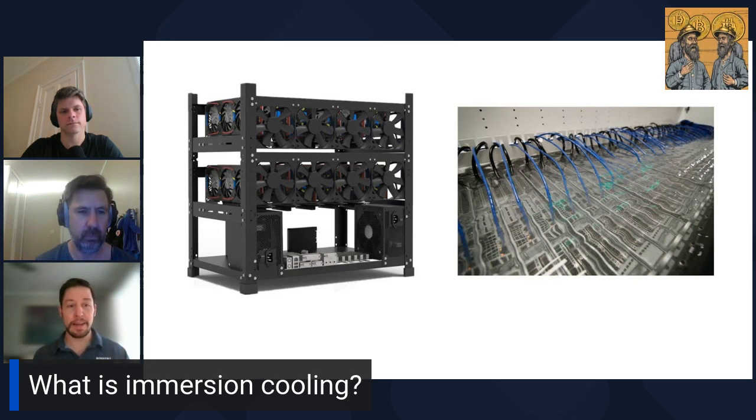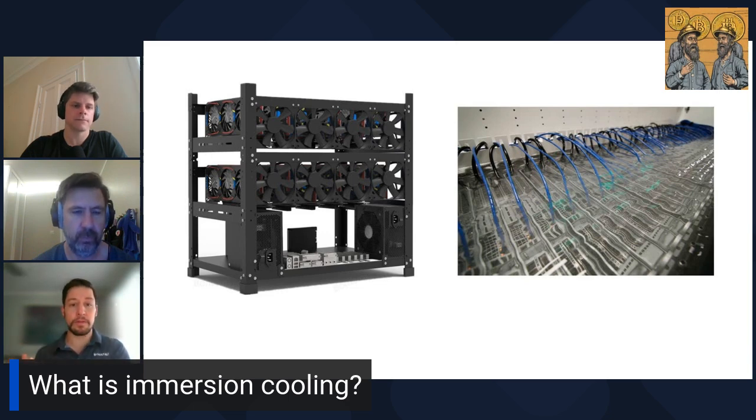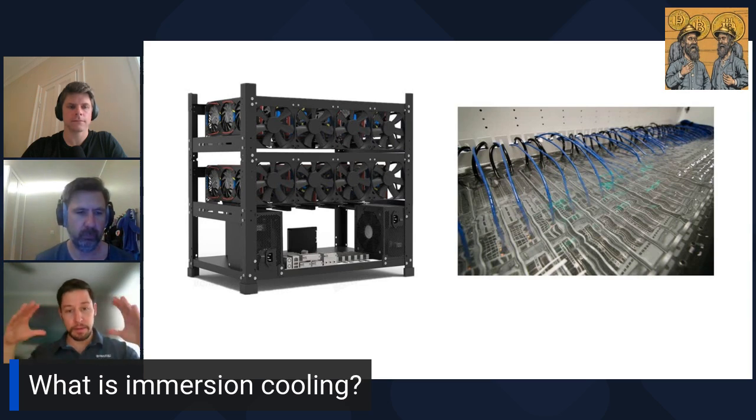I like to say it's like taking your miner or any server to a spa, because you're immersing it in this perfect environment. There's no dust and debris entering the server, which is one of the main killers of these machines. Thermal cycling, that hot and cold you get as air temperatures change, you dramatically minimize, which further improves efficiency, longevity, performance, and stability of those devices. And finally, you don't need fans, so by submerging that device you're eliminating three of the main causes of these ASICs and servers failing, which is good for miners, good for data centers.